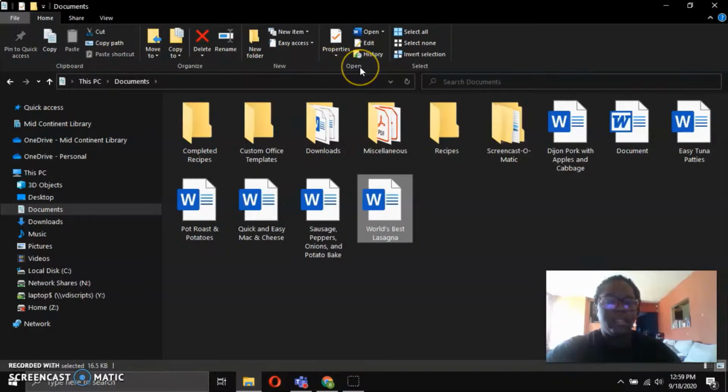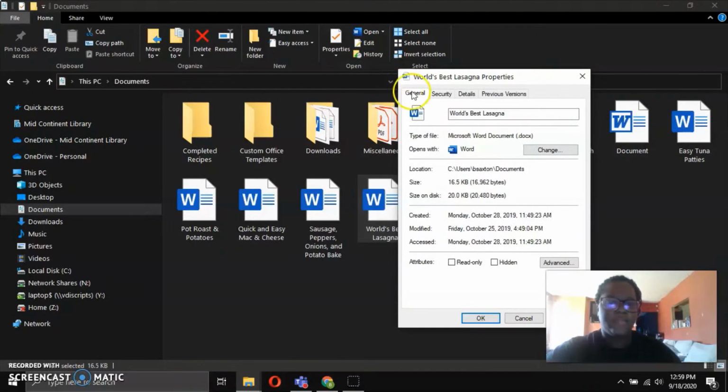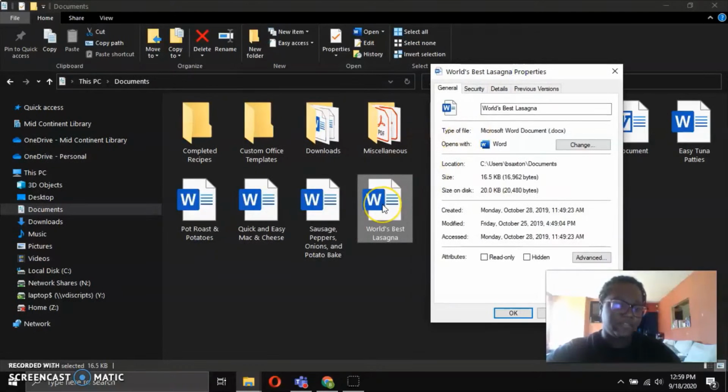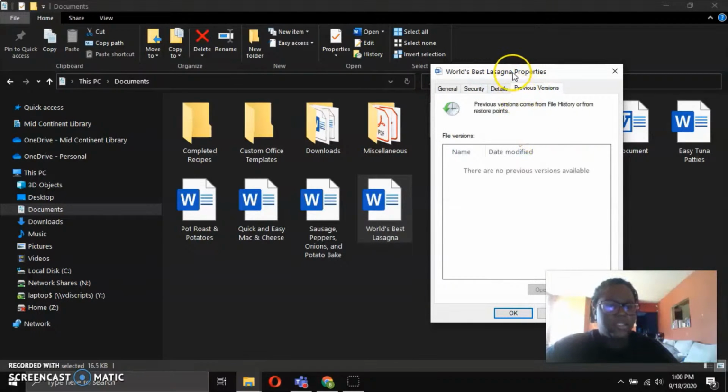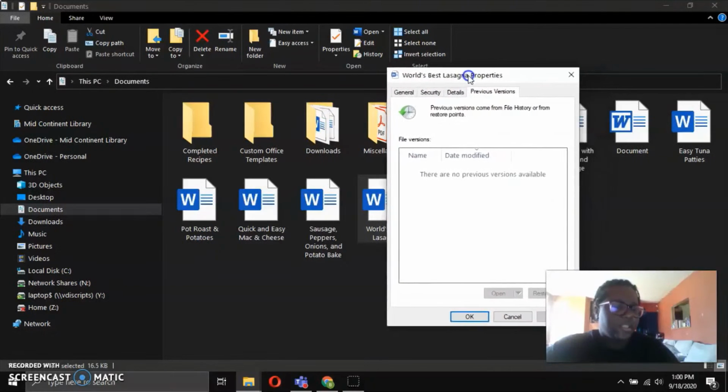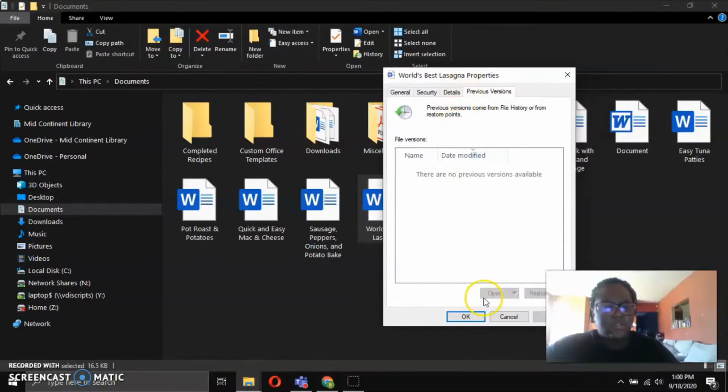It'll also give me in this open section a properties option to let me go look in the menus for that. So if I click on that, it'll be the properties for that file specifically. And properties are just as you see here, kind of what type of file it is, where it is, how large it is, and some of those little details of when it was created and when was the last time I was in it. There's also security, previous versions if that's listed there. Properties is just kind of as it sounds, it's just the details for that specific file.